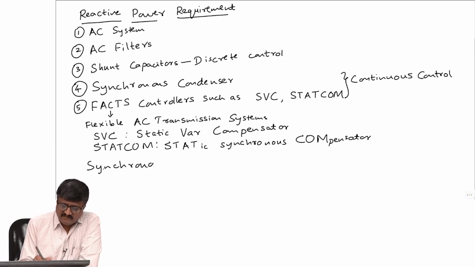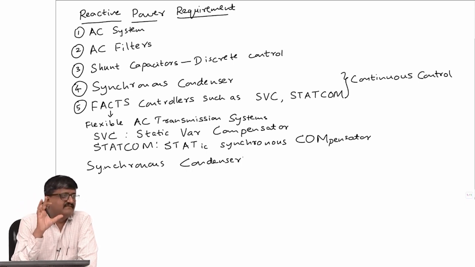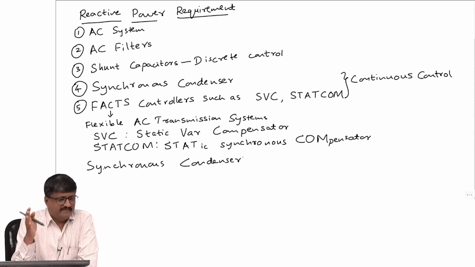Synchronous condenser. First of all, what is a synchronous condenser? Motor. Yeah, it's a synchronous machine. If I ignore losses, it is neither a motor nor a generator. It's just a synchronous machine connected to the AC grid, and on the shaft there is nothing connected, neither a load nor a prime mover.